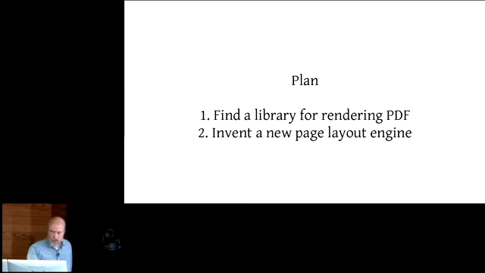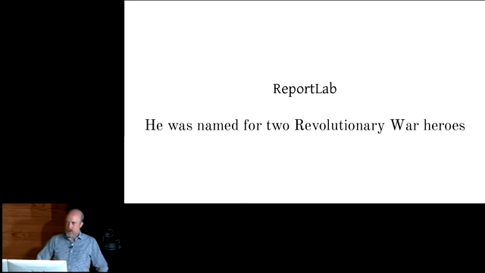So my plan was to find a library for rendering PDF from Python, and then invent a new page layout engine. I decided to tackle them in that order. I had already used ReportLab to make, I think, a printed program for a conference. It's a PDF library in Python. So I hooked it up to Andrew Kuchling's TeXLib, and I printed out the first paragraph of my grandfather's first essay about his great-grandfather in 1800s Alabama. And the result, as you can see, was a disaster.